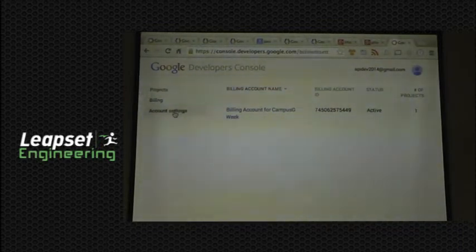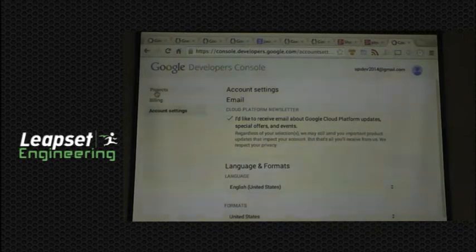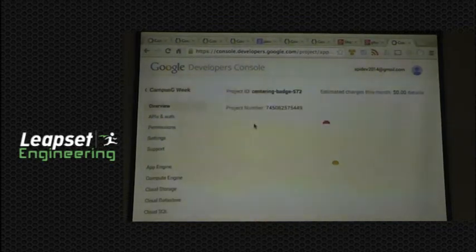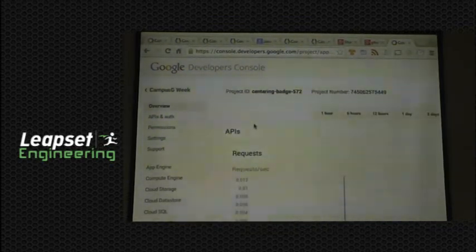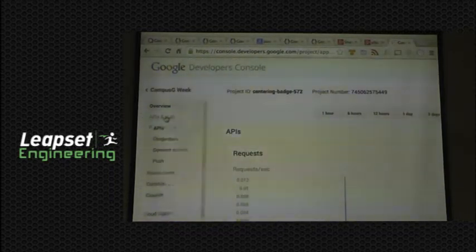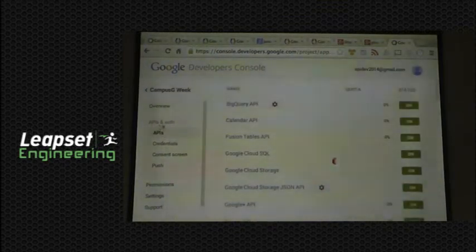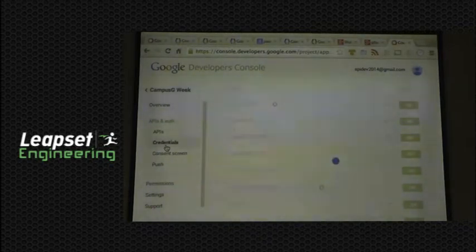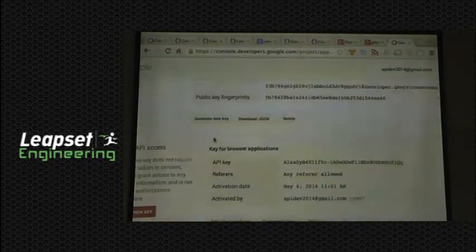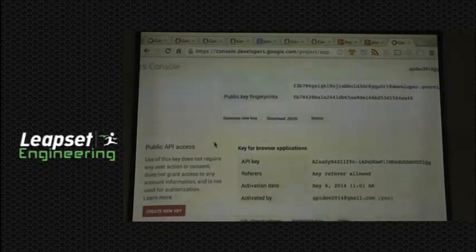In case I have one active project, let's pick the project which I have created, and look at APIs. Let's look at credentials. Let's understand what credentials are. I have created one, two, okay, this is the third one.